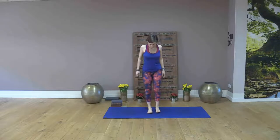To start, stand up with your feet hip-width apart. Inhale, arms up, and slowly exhale. Inhale, and exhale. Inhale, slowly exhale. A few more, reaching high with your arms. And when you exhale, just relax your shoulders. Inhale. And exhale. One more.